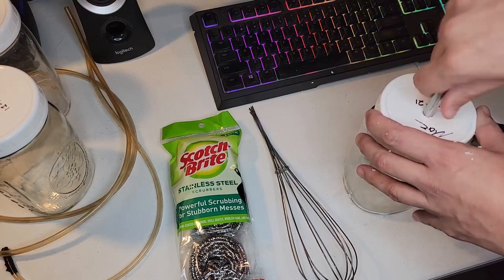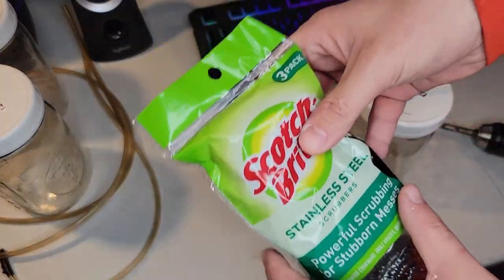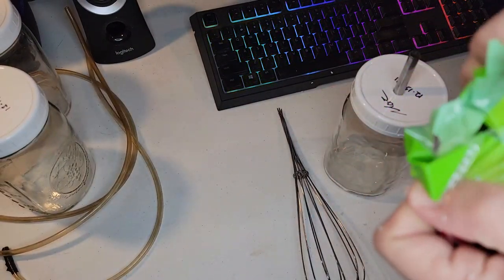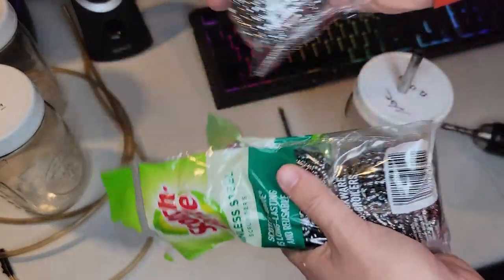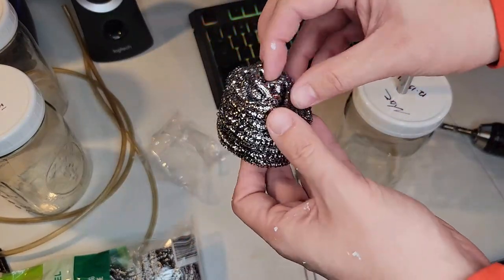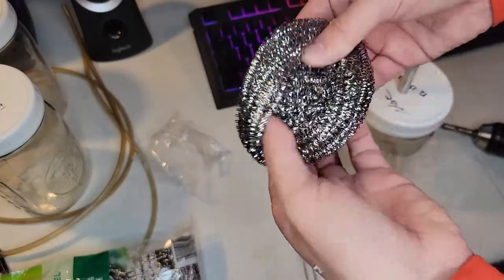We're going to drill this hole, put the whisk in there, and the whisk is going to be stuffed with these little scrubbers. And then the other two jars are for flashback arresters, just so that if any of this gas gets ignited, it doesn't go back into this container and explode. It basically has a water break in each of the other two jars to stop that from happening.